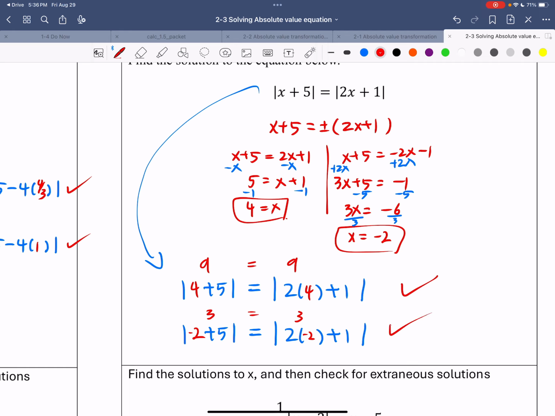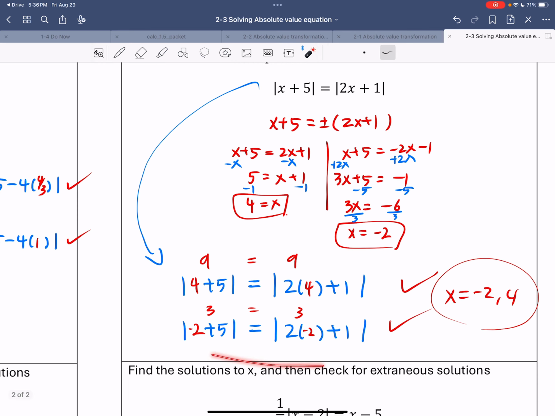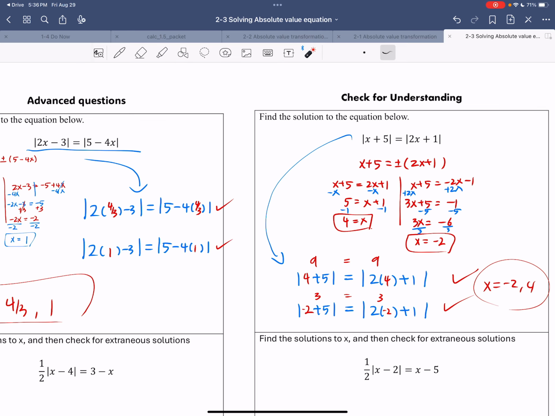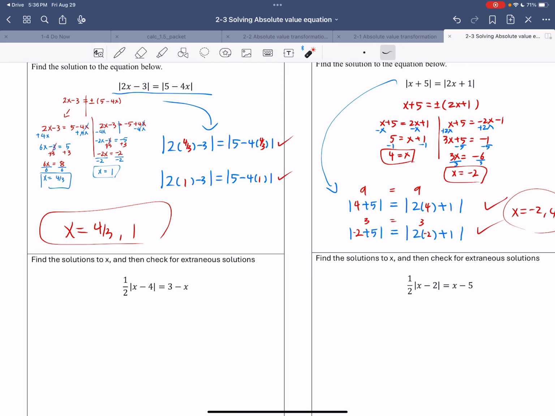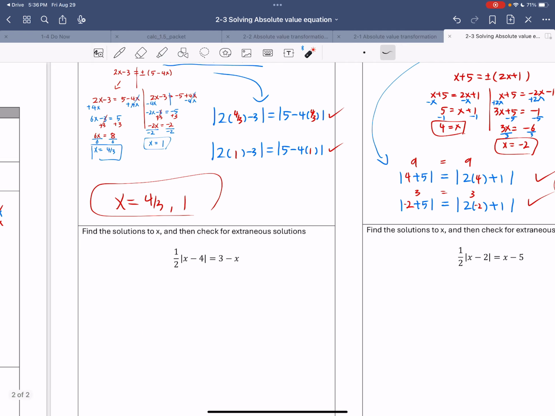So this one, both answers, x equals -2 and 4. I did this one by hand, like off the top of my head, but you can use decimals as I taught you. This one is a pretty lucky case where you did not see any extra in your solution, but I'm pretty sure you will see it right here, okay?